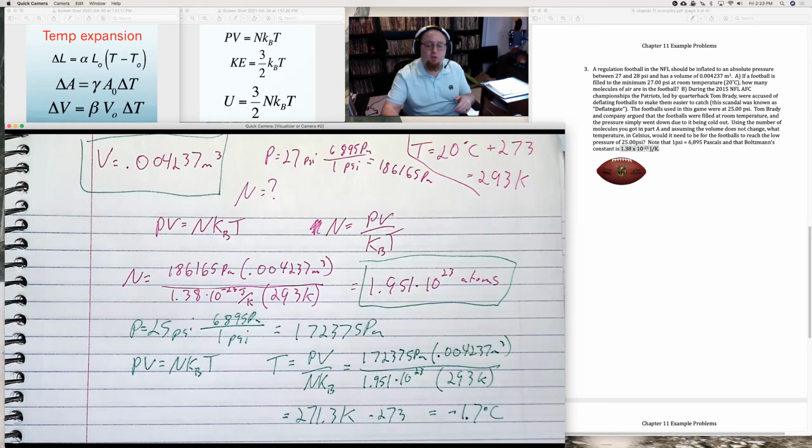Is just shy of 29 degrees Fahrenheit. That day, it was 40 degrees Fahrenheit. This excuse was made. It was a legit defense, a legit excuse that the NFL commission looked at and said, no, your math doesn't work out. And then they fined, I think Tom Brady himself got fined something like $4 million or something stupid like that. That's like a week's worth of pay for him. I know.